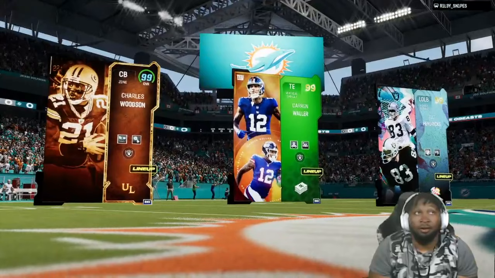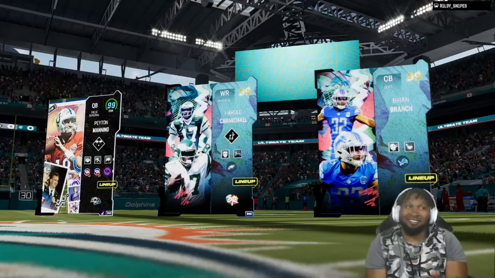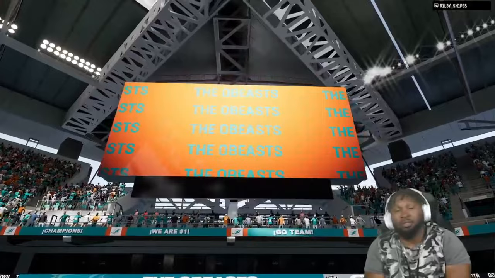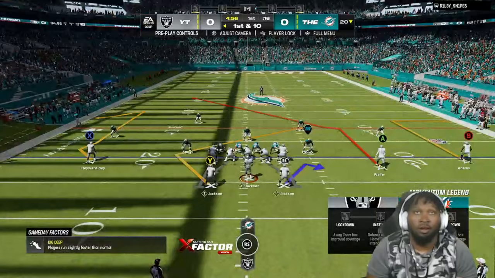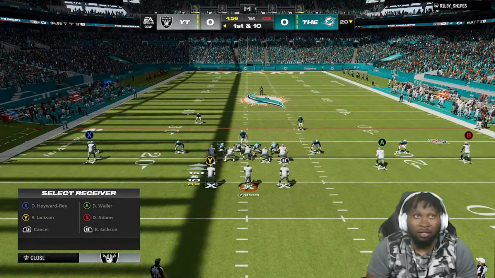All right, Joker fam. And hey, I'm happy to see Raiders at the top three, bro. Having Aaron Donald up there was kind of weird. Peyton Manning, Harold Carmichael, and Brian Branch. So it's gonna be a good game, man. All right, Joker fam. So starting out on offense first, exactly what we want. Got Darren Waller in our slot. Looks like this right side might be open. We'll see though. We'll get Darren Waller's touches when we can, so I'm not too concerned with that.